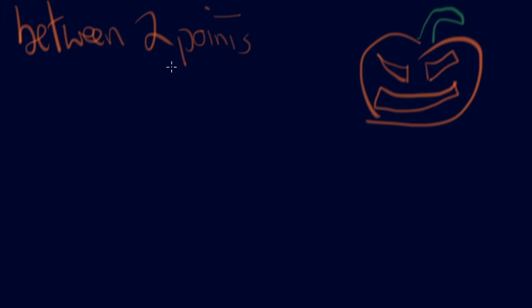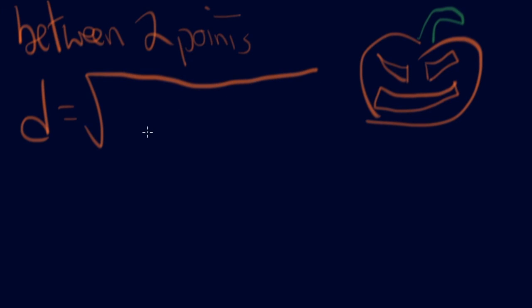So what's the formula? I'm going to use orange font. The distance formula between 2 points. So any 2 points, not necessarily the origin, between any 2 points is given by this. The distance is equal to the square root, yes, it is that long, of x2 minus x1. That's how you read that.